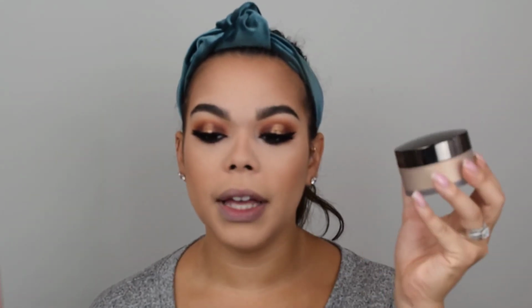Okay, so once we're done with that, we're gonna go into highlighting, and I have been loving this guy as a nice base for my highlight. This is the Laura Mercier Glow Setting Powder. I love this guy for underneath a good solid highlight. So what I like to do is I actually took out way too much. I like to work off of the lid because this guy can be potent. And I'm gonna use the brush that it recommends you use it with. So I'm gonna just pack that into the brush here, dust off a lot, and work that into this area right here. It is the illuminating, building up, really warming up from the skin type of highlight.